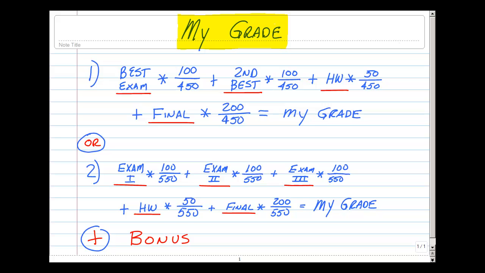If you do get the highest score on the final, or 95% or higher, this number here will most likely be better. But what I'll do is add 0.5 to your final score. So whatever this turned out to be here, or here, I'll take that score and add 0.5 to it. So in other words, if you had your exams and your homework, and it turned out that was a 3.6, but you had 95% on the final or higher, you're going to have a pretty high number here, close to 5, I would then take this number and add 0.5 to it. So if this was 3.6 and I added 0.5, you get a 4.1.